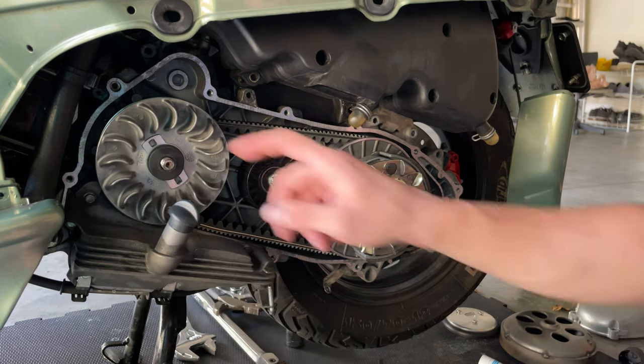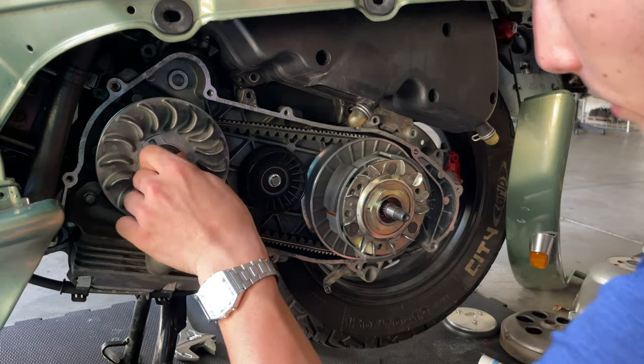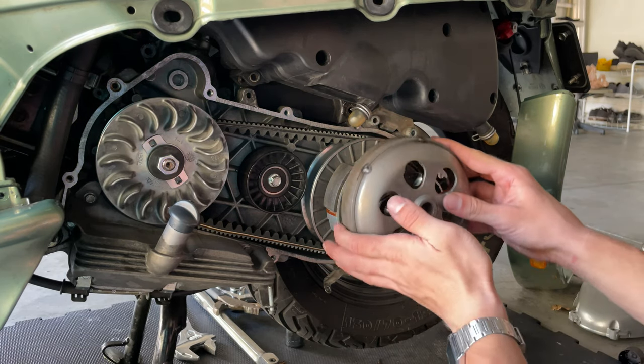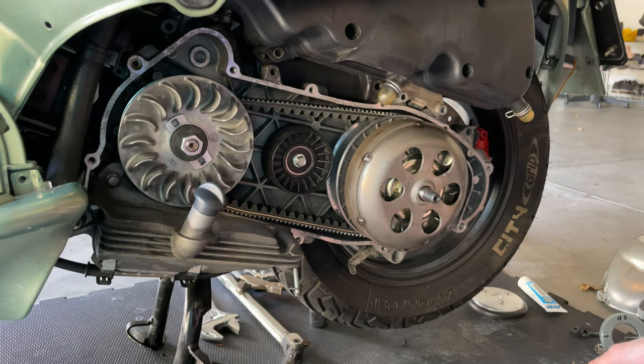Some people like to put some Loctite in here. Right now I don't have any, so I'm not gonna apply any just yet. I'm gonna do it later. Then you put your nut there, and then we're gonna look for the torque wrench and put that there at the right torque. I'm gonna put our belt, your drum belt, slide that in, and it should be good to go. You're ready to put the correct torque.